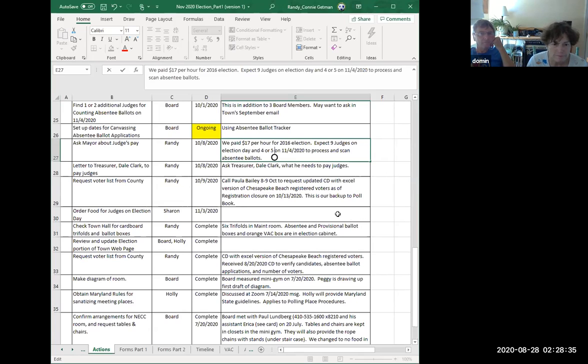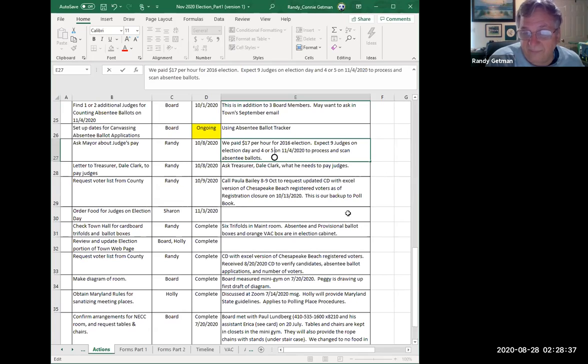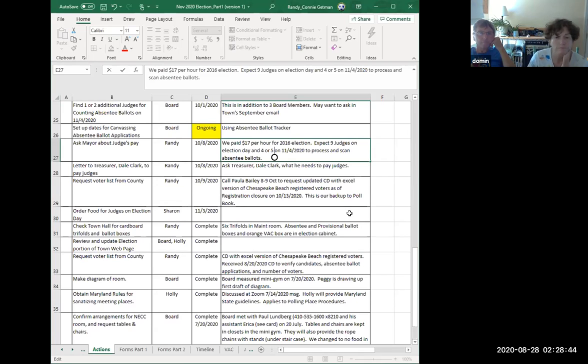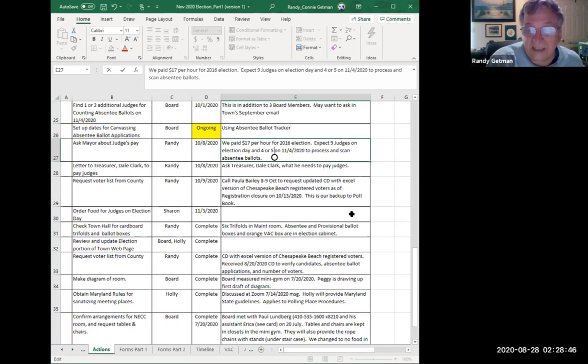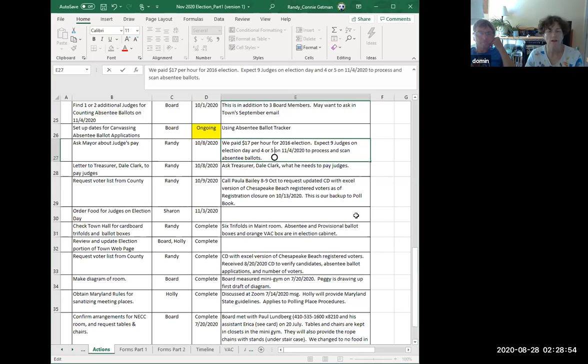Okay. And by the way, we do have to reset up the DS200. There's a process for setting it up. There's a process for shutting it down. And it takes 30 minutes to do each one of them. I think maybe 45 for rookies like me.